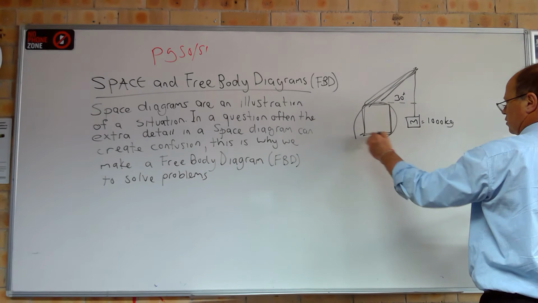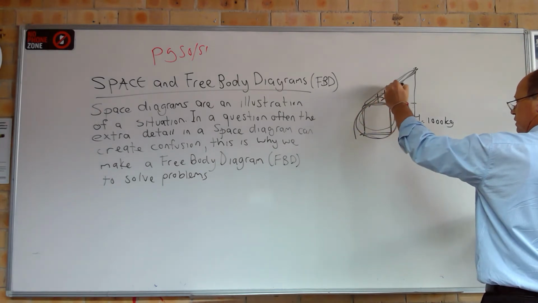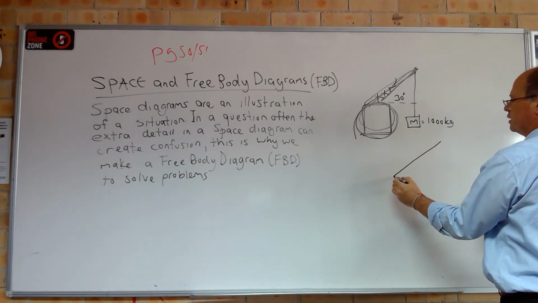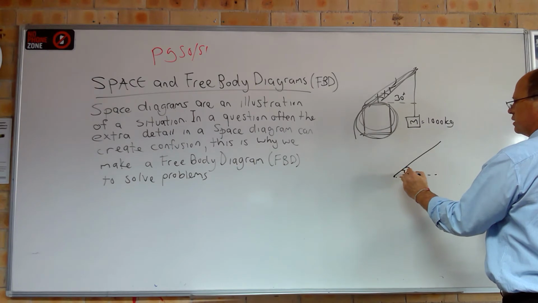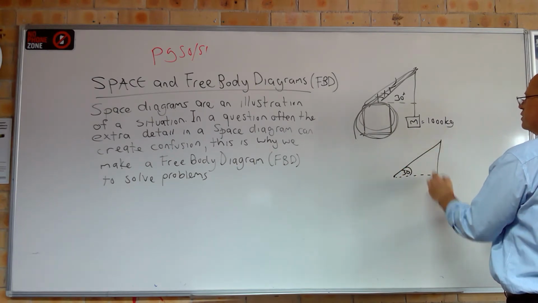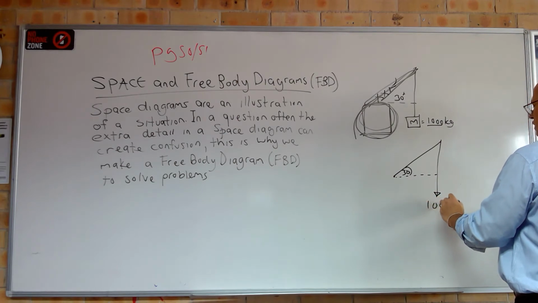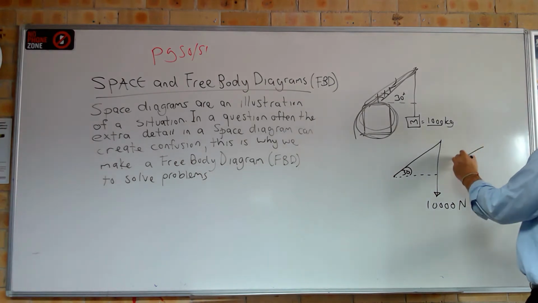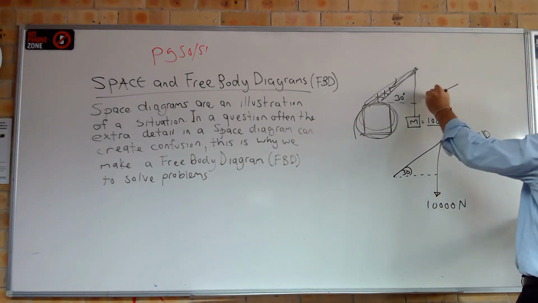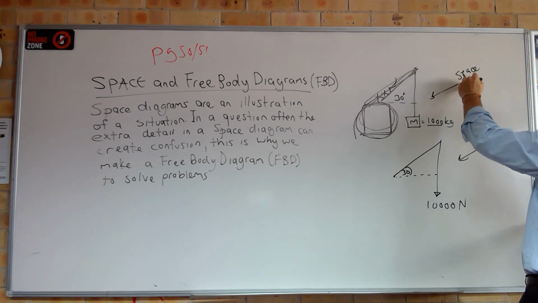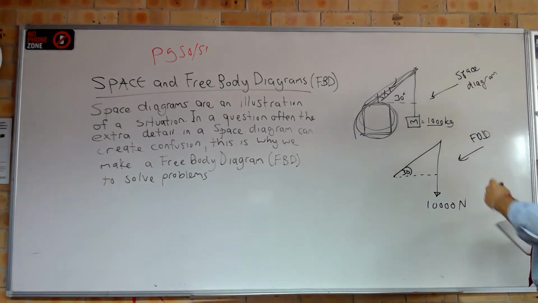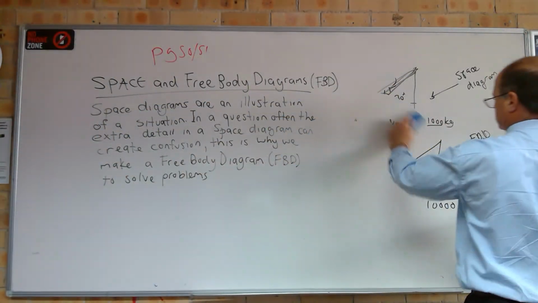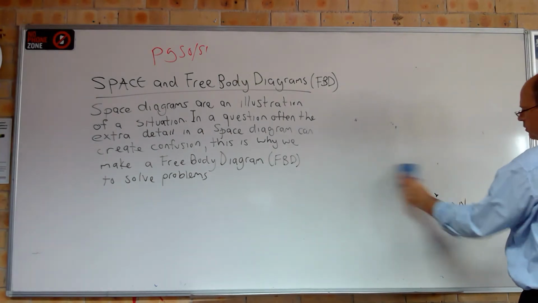So, you know, you don't need all of these sort of extra details of the crane. The crane boom could just be represented by an arm with a fixed point. That could be 30 degrees. And this could be a force acting down of 1,000 times 10, which is 10,000 newtons. Okay, so this would be your free body diagram, and this would be your space diagram. So your free body diagram is just a very pared down illustration of the situation. So the one that they have in the book's a nice one. It tells the story probably better than that one I just did.